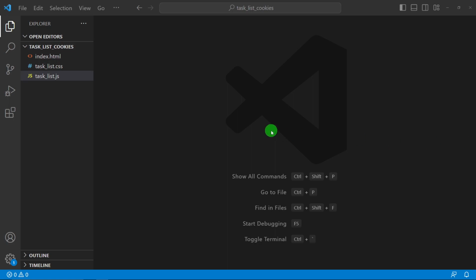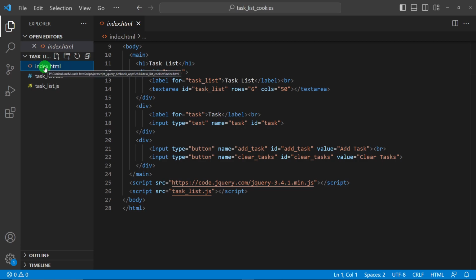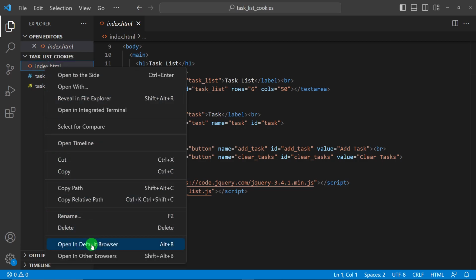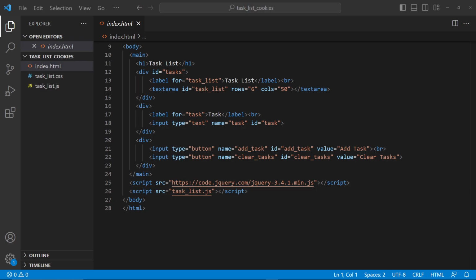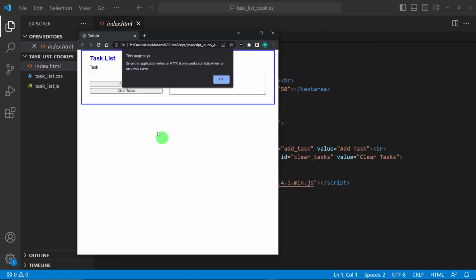In this video, we're going to look at the task list application from this chapter that uses a lot of the code that we discussed in the previous video. So if you haven't watched that, make sure you watch it. The first thing I'm going to do is open up the file to demonstrate it. So I'm going to right click and open in my default browser, and it pops up with this.